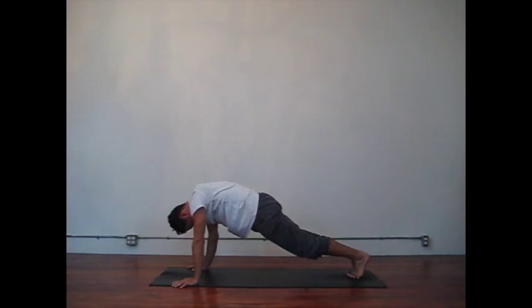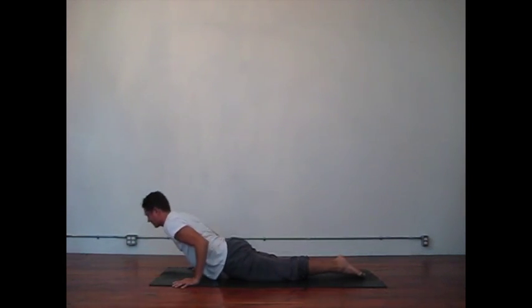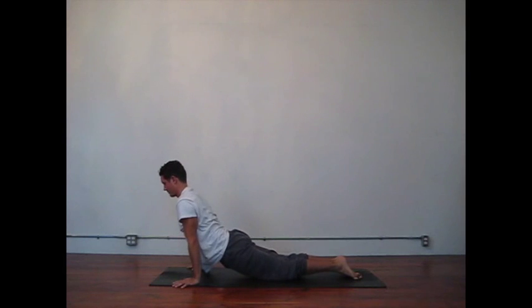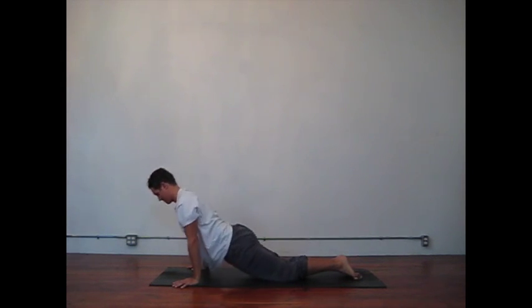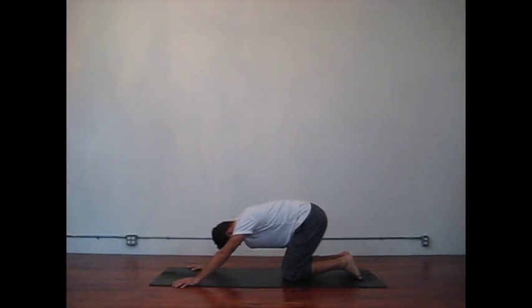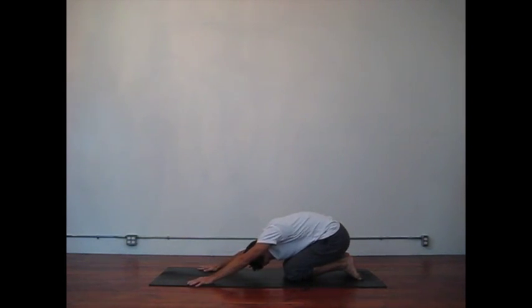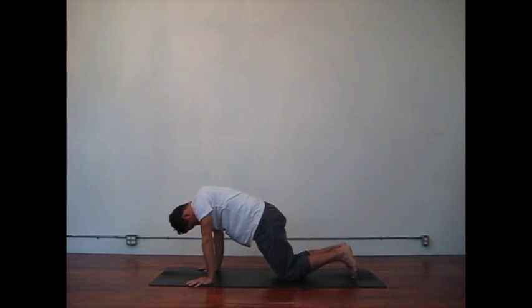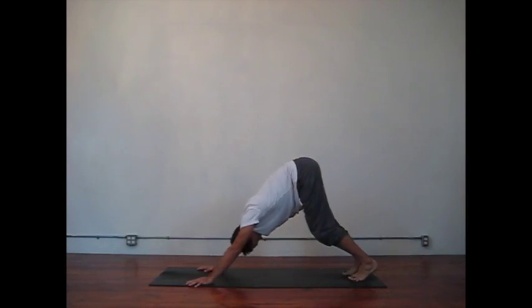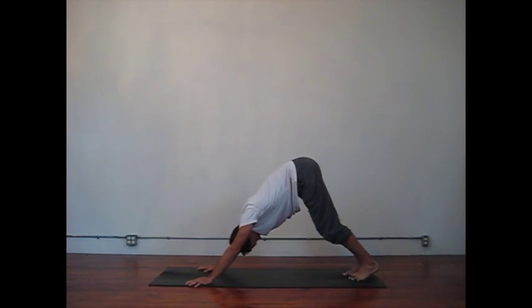Inhale, ripple the body forward, hands underneath the shoulders. Exhale, lower to low push-up. Inhale, here's your spinal roll, so tops of the feet tugging, front spine opening. And the exhale, come through the hands and the knees, pass through a bit of a child's pose. Tuck the fingers and walk the hands back once. Again, shifting the weight into the hands, spread the fingers here as you lean the body forward. Tucking the toes, and it's just this nice wedge support that brings us to down dog.